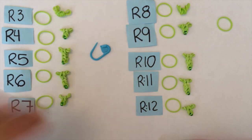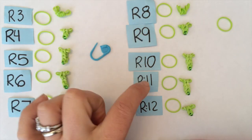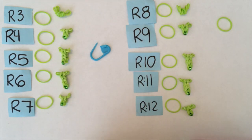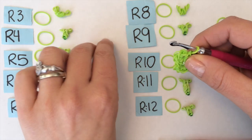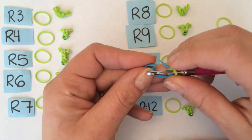So I have rounds 3, 4, 5, 6, 7, 8, 9, 10, 11, and 12. I've split them up in rounds just so it'd be easier to explain and for you to understand. I'm going to review each piece that I have here, but before I start, I'm going to attach my stitch marker to this band that's around my hook just because I forgot.